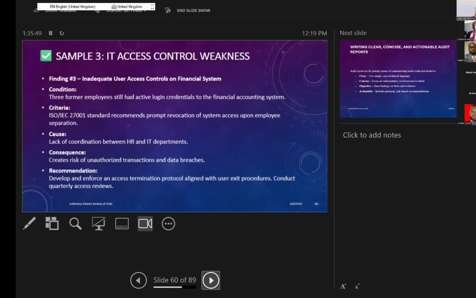Lack of coordination between the HR and IT departments. So there's no coordination, and IT may not know that the person has left, so the credential stays active, because they cannot stop it. Sometimes the head of finance will be given the authority to manage his people, the accountants or finance people there. So you need to recommend that he be given it, so when they go, he knows they've gone. Then he can't blame IT for not knowing: you didn't go and inform IT that three staff have left. They are still using the credentials.